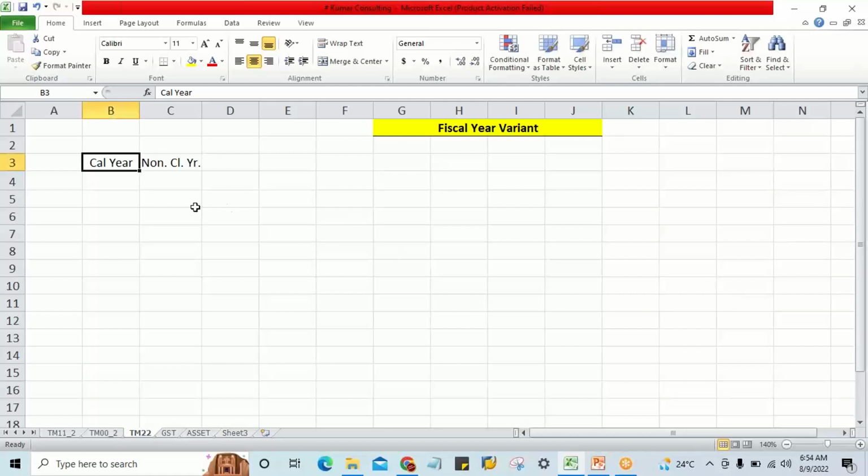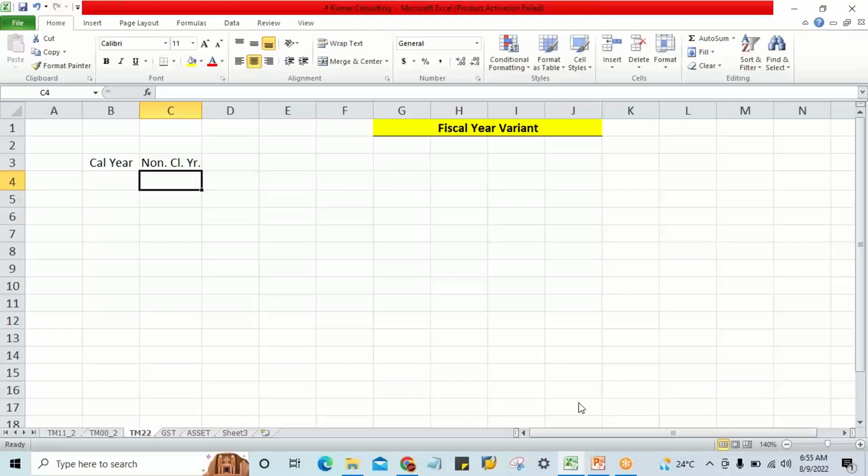Okay, good. So simple, guys, calendar year means January to December. Non-calendar year is multiple, not only April to March; we have other non-calendar years also, depending on the country. Certain countries follow April to March, certain countries follow July to June, and we even have October to September. So different non-calendar years will be there, right?